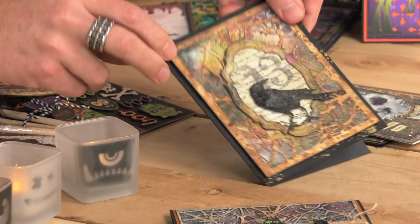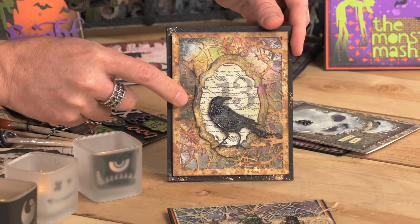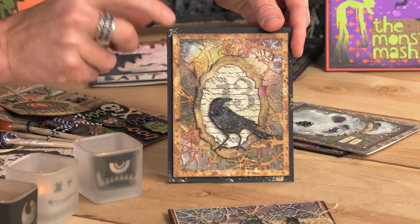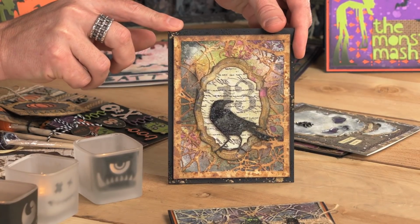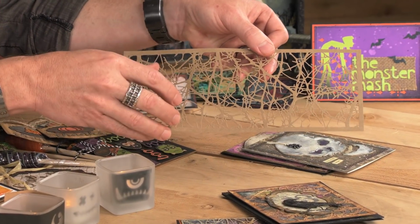Then we've got this guy. Love this. I love where we can just see kind of those twigs in the background, and we pair it up with that frame and that raven, and of course a stamped image. So let me share something really cool about this particular die, this tangled twigs. It is a die that actually cuts out those twigs, but it doesn't have an outer blade, right? So because it doesn't have an outer blade, you can actually create a repeat pattern, right?